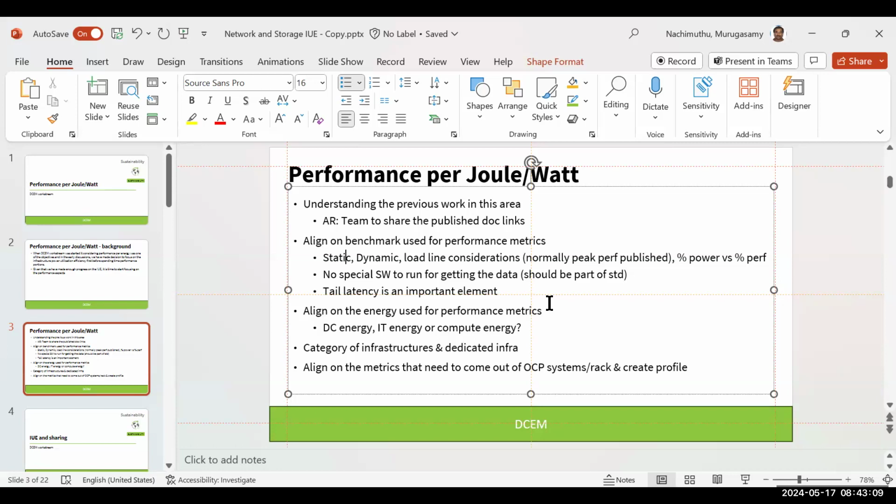If you go with static, how are we going to approach the problem? If it's basically a one-time number, you get it and then you don't need to worry about it. Or if static keeps on being modified, then it becomes more dynamic. And if it is dynamic, what are we measuring? Like the benchmark we were talking about, it may not be applicable for dynamic. So I'm a little bit confused here. What is static? What is dynamic?